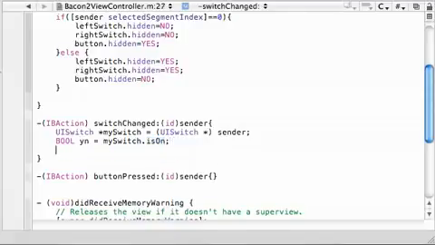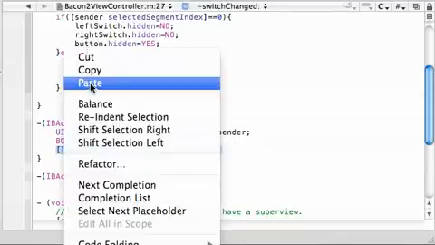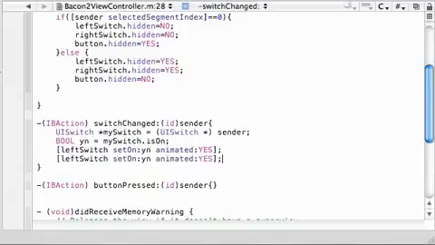So now, why is that informative? Bucky, why did you just tell me that? Well, remember, whenever, well, let's go ahead and finish this coding, then I'll tell you. Left switch set on YN. So again, let me go ahead and finish. I'm getting way too excited here. So animated yes. So now let's go ahead and copy this for right switch. Right. There we go. Set on, yes or no, animated, yes.